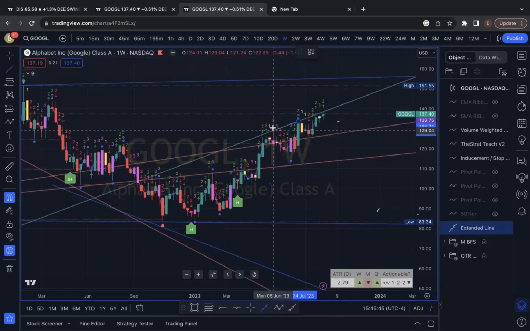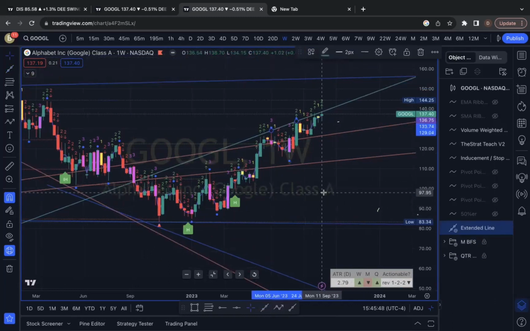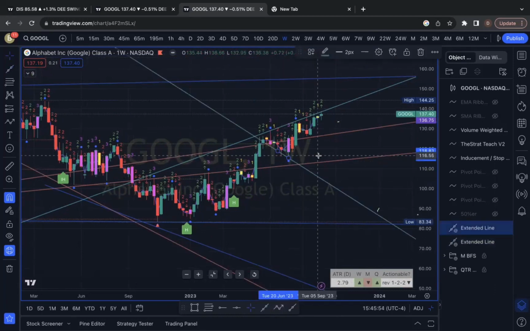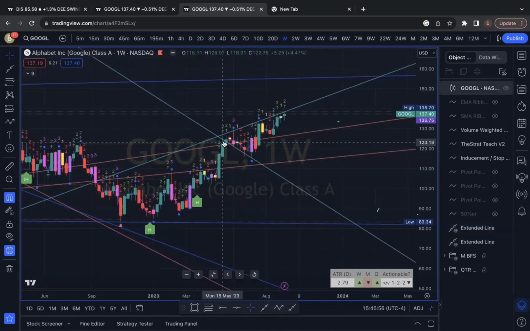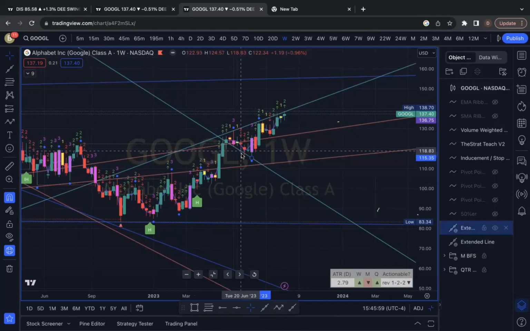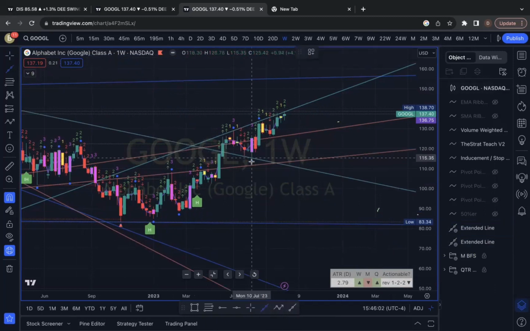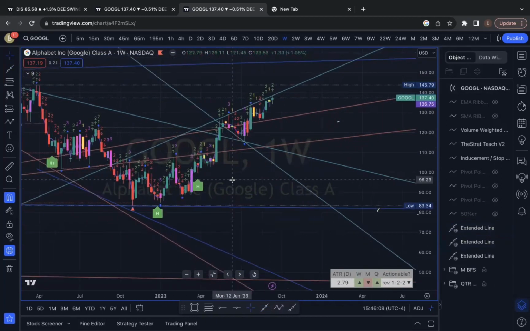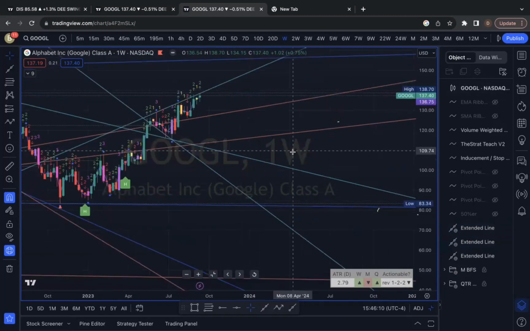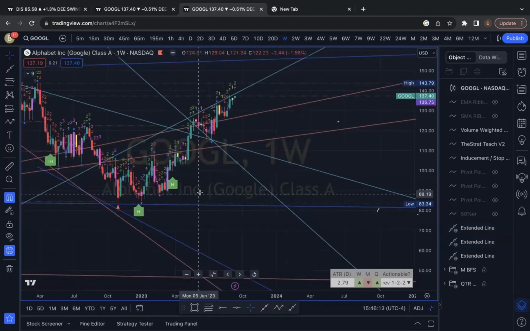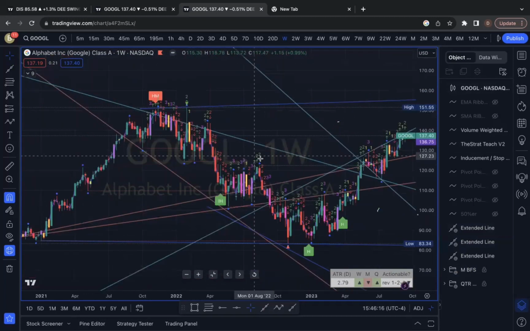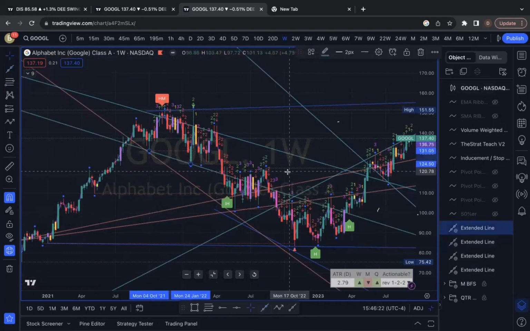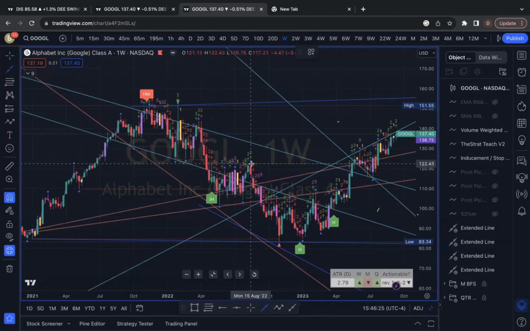So this is a top right here. We see that immediately. This is a swing low. And you see how it followed that trend beautifully. I can also use this swing low right here. I can use both of these if I want to. But you guys see how all these lines start, it starts being a bit much. Sometimes it can be a bit much. So you literally just go and just plot them all out.